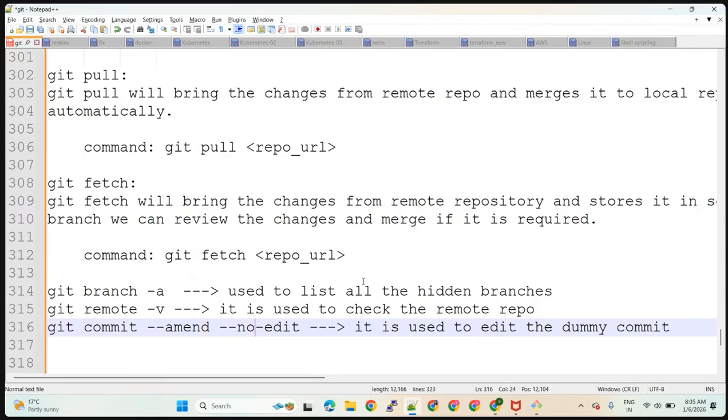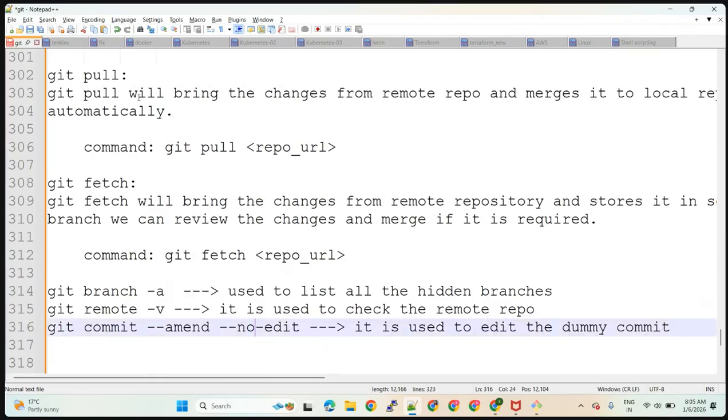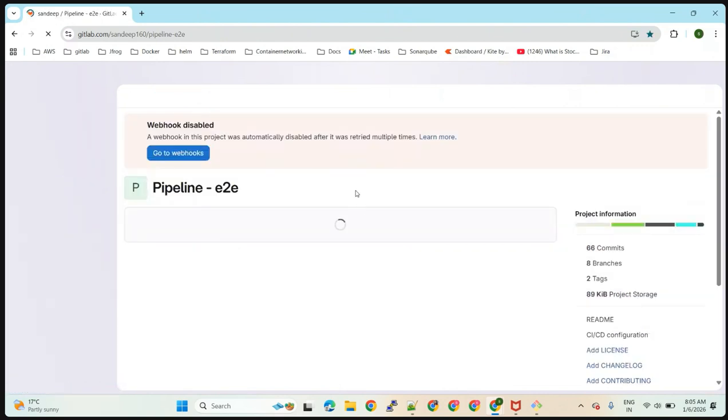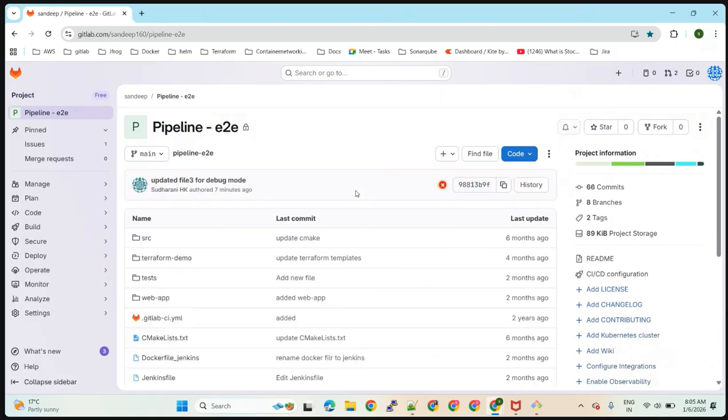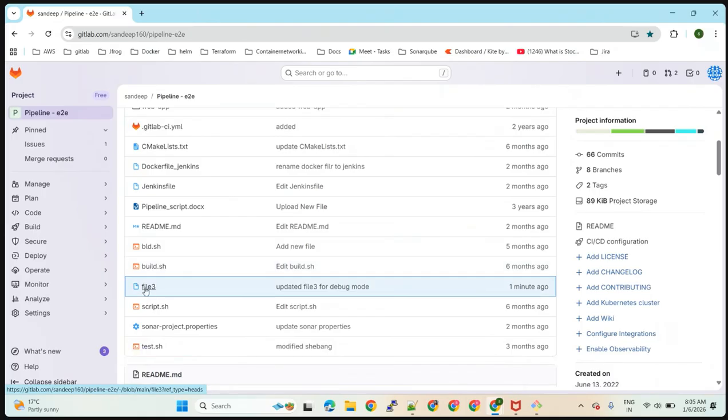And similarly we also have git pull and git fetch. Suppose you modify a file remotely, how do we bring the changes to local? Suppose I have the file called file3.